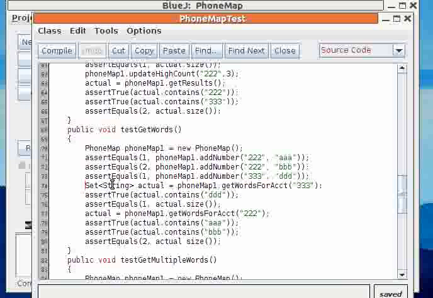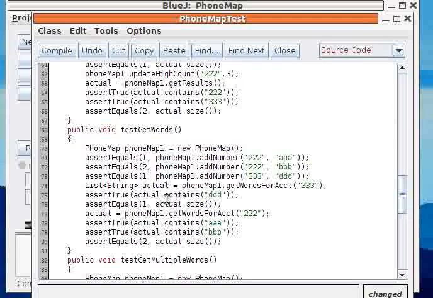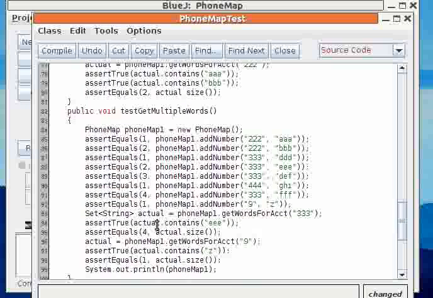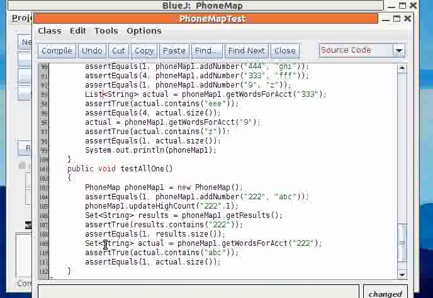This set is now going to need to be a list. And where else? This one needs to be a list. And this one.